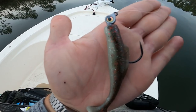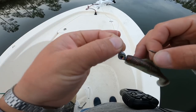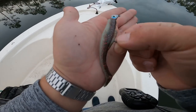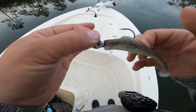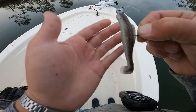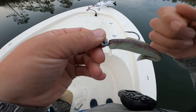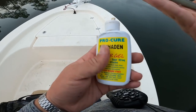I'm going to start out by throwing the Z-Man minnows in the red bone color on an eighth-ounce Z-Man jig head and 15-pound fluorocarbon leader. This is one of my absolute favorite lures — it's actually landed me two snook in Alabama, caught me plenty of trout, redfish, and bass. Something about that red bone color just does extremely well in our waters.